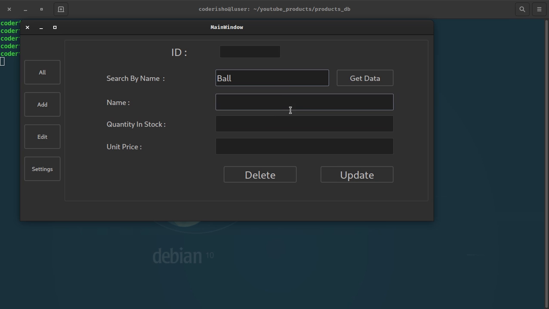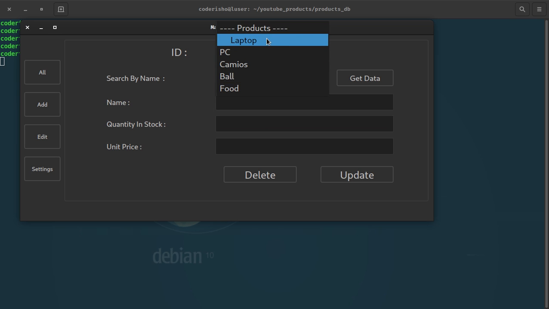So first of all, let's clear up the reason why I did this thing and I put all my products in my combo box, and that is because it might be two products with the same name, so each and every time you select a product it can show you its ID in here.